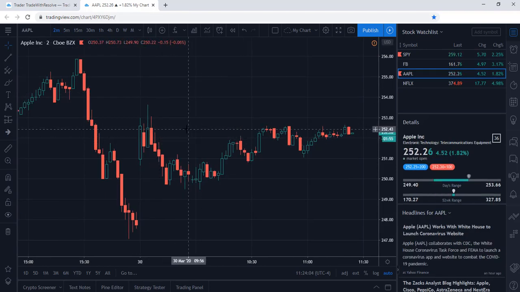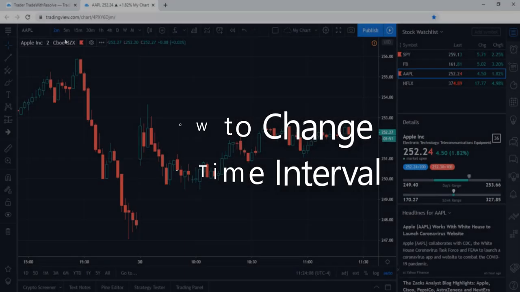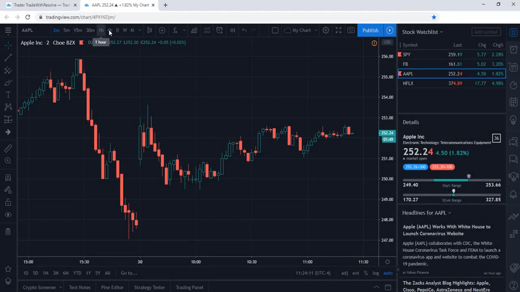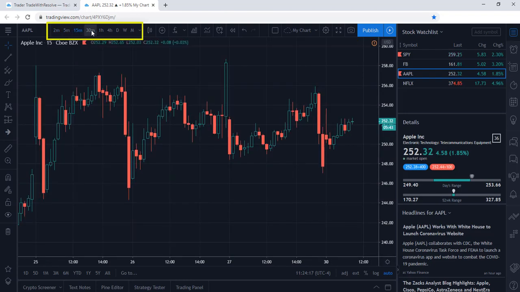All right, so now let's discuss how you can toggle between different time frames. So we have our different time frames here at the top. So you can simply select the different time frames here to toggle between each one. You can also begin to type on your keyboard to change the time frame as well.